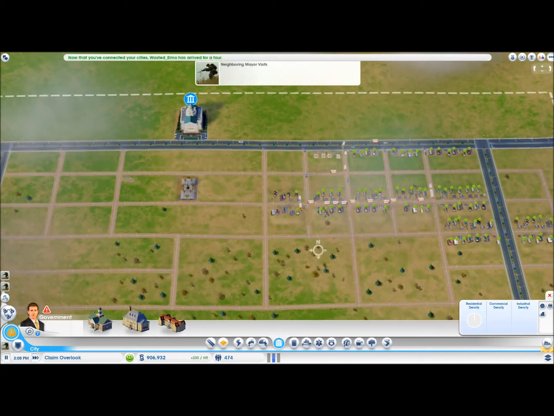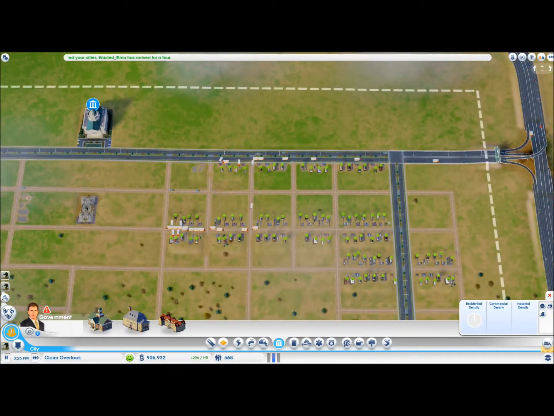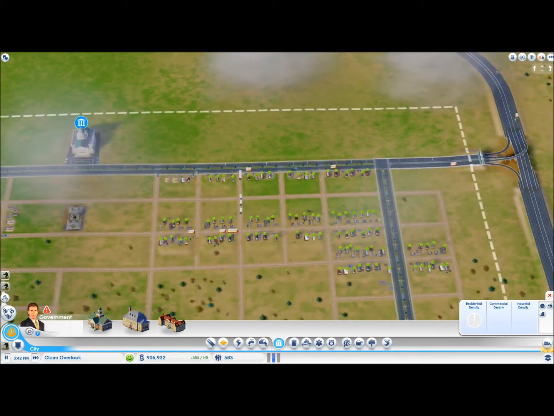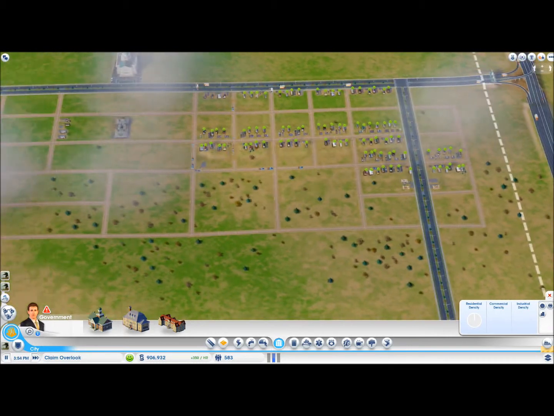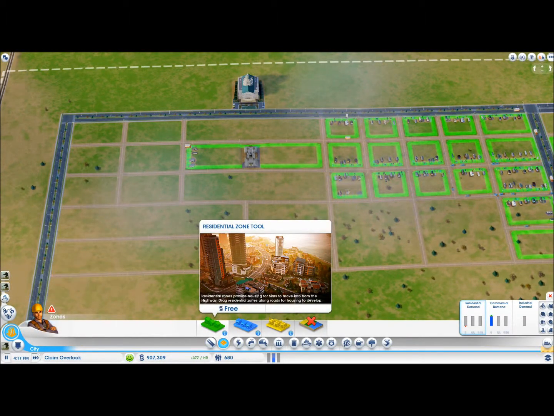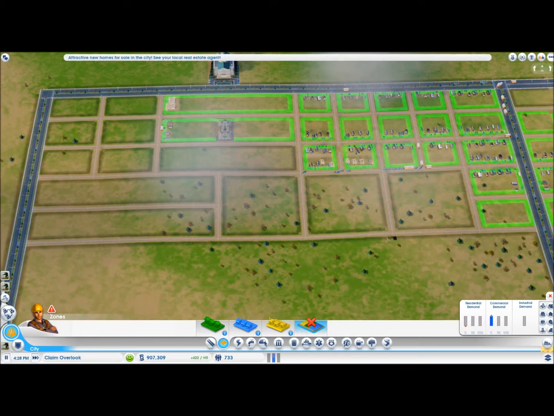So that means I would be able to plop a bus station and send all my low and high wealth workers over to other cities to work. Cool. I have 583 sims available for work. Everybody seems happy that I built my park. And as you can see, sims are moving in. Cool.